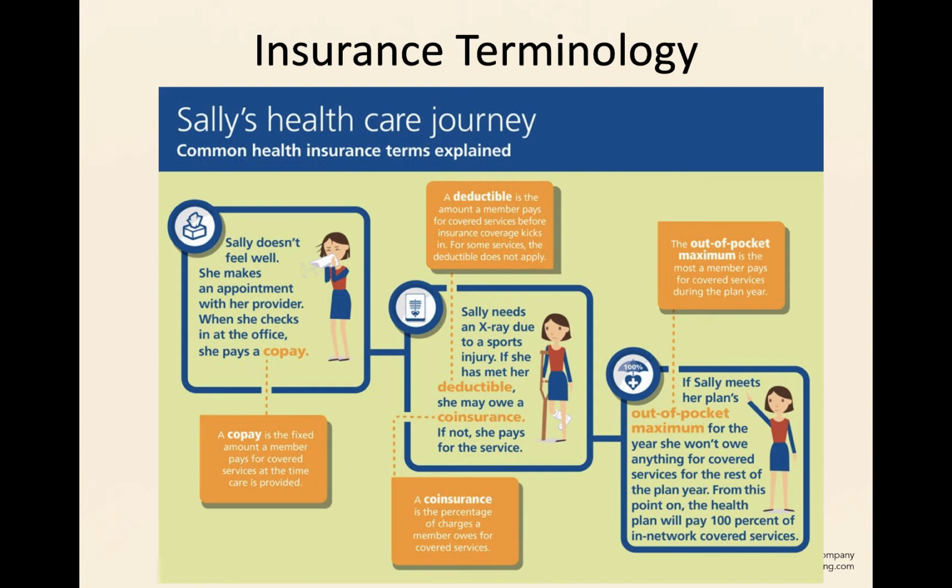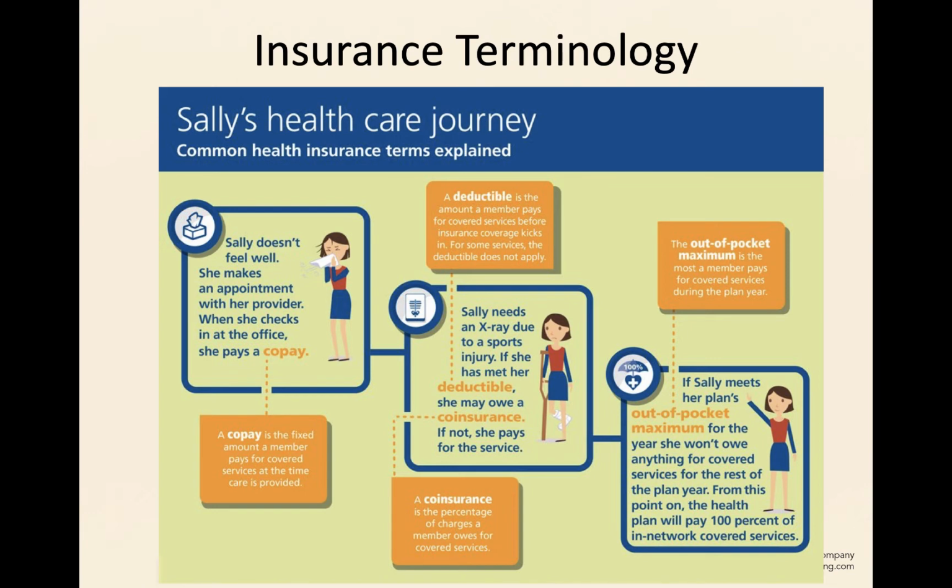But even after she pays that copay, her insurance has something called a deductible. And this is what you have to pay before your insurance will kick in. So for some people, it's a $500 deductible. For some insurance, it's a $1,500 deductible. And some insurance is a $3,000 deductible. But it's the idea that that's what needs to be paid before the insurance kicks in. But even after the insurance starts to kick in, there's something called coinsurance, where it'll say, we'll pay 80% of that bill, and you still have to pay 20% of the bill.